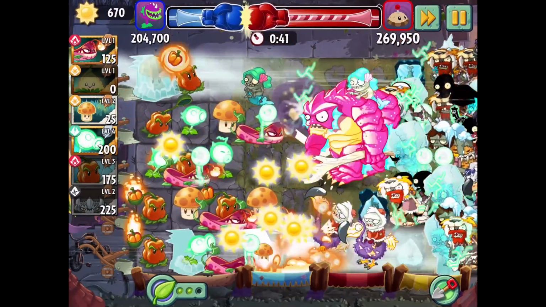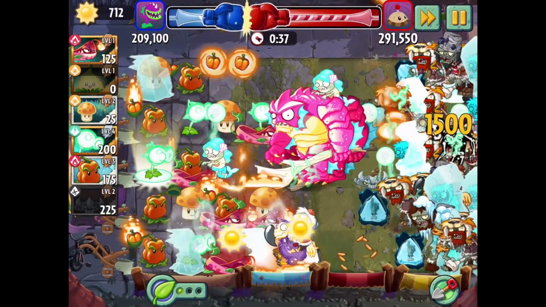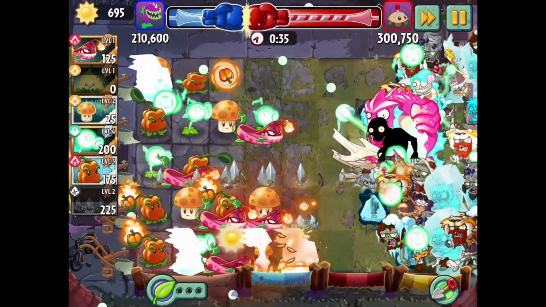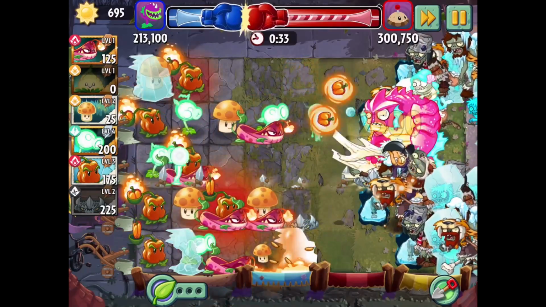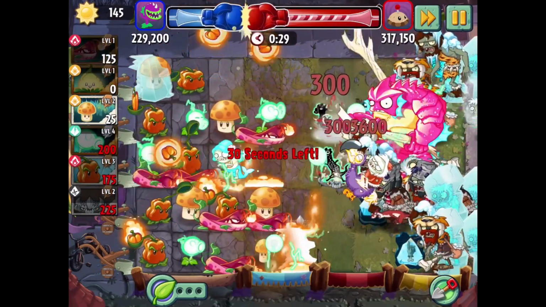I can't see, so I don't know if that worked. I guess it didn't. I can't see, it's so frustrating. Here, bring them back to the gold area. That's all I wanna do. I can't see because there's too many darn zombies. That wasted a lot of stuff, gotta be honest. It's probably not worth it.